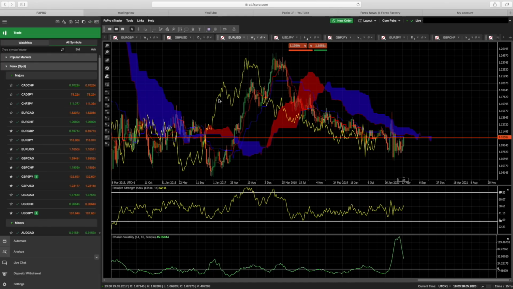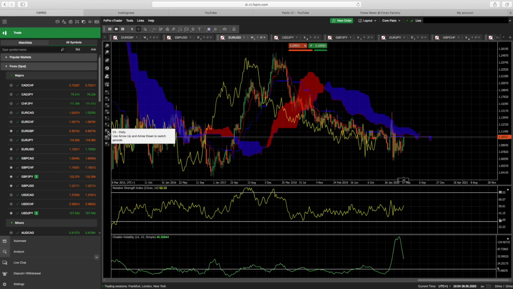So we can see on the weekly the downtrend, keeping in mind again, guys, where we are with the fundamentals. We will be expecting a break to the upside. We'll be expecting this level. We'll definitely be expecting a move into the cloud. So on the weekly, we're looking at RSI. We can see divergence on the RSI. On the weekly, we see where the Chaikin is in terms of the volume on that currency.